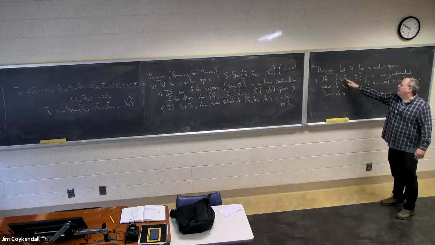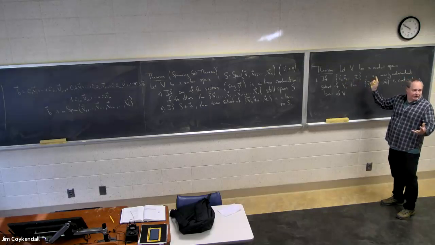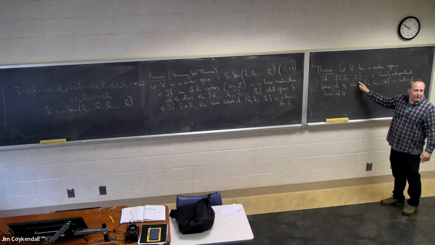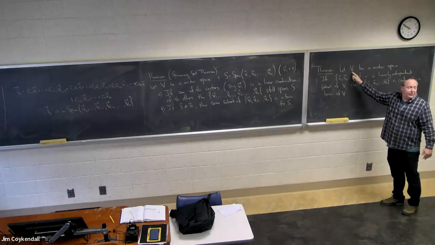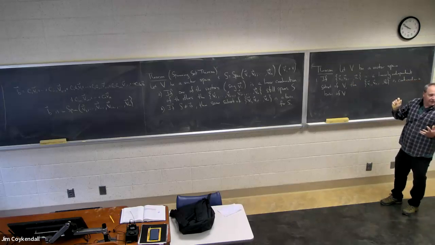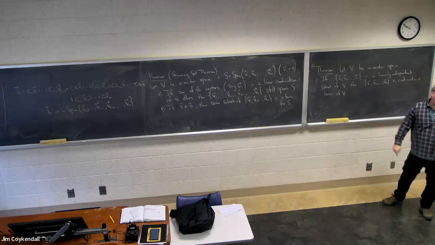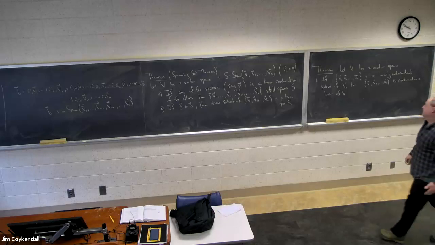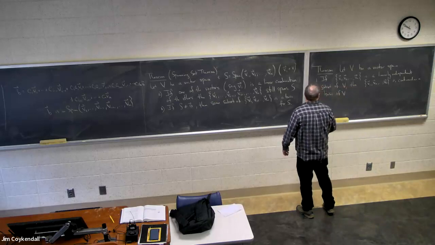If these don't span all of the vector space, then they span a subspace. Agreed? So if this doesn't span all of V, if it's not a basis, then the span of this is a subset of V, and it's not all of it. Find something in V that's not in the span of this, and that'll be your next element. If that's a basis, fine. If not, there'll be something left over, and you can continue this process. Now, this is very intuitive, and this actually works for infinite sets as well, as a matter of fact. So this is a deep theorem.